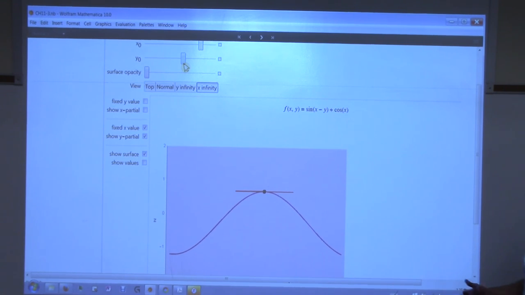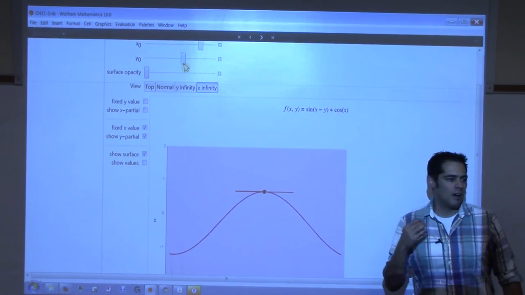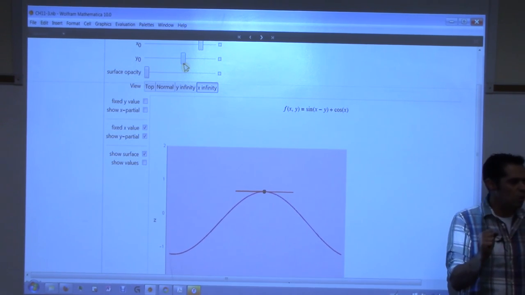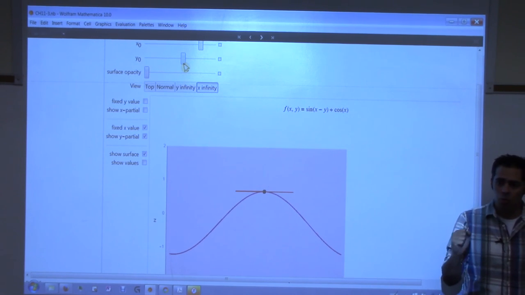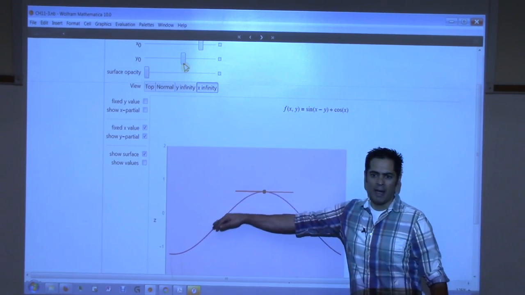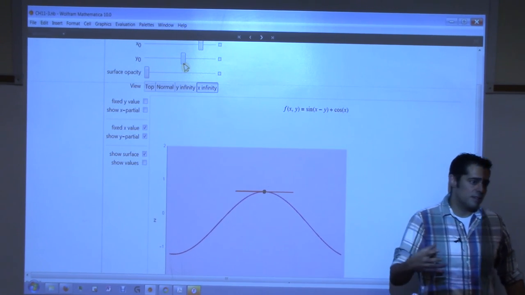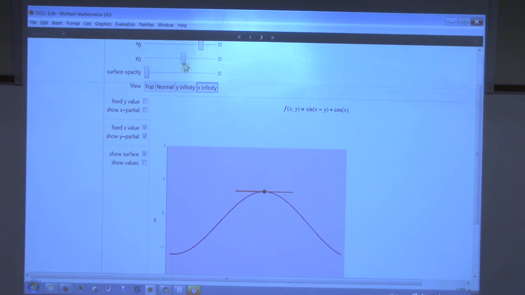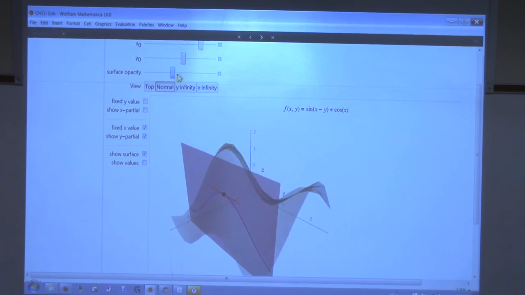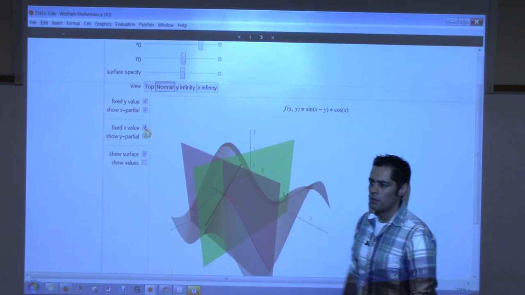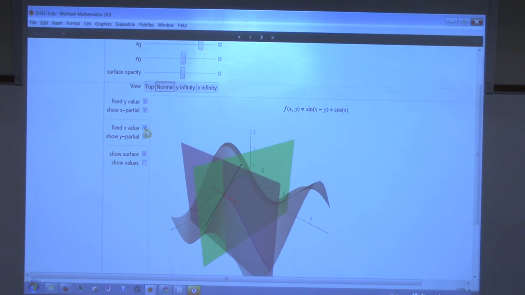So here's what it comes down to. When you have a function of two variables, to talk about slopes of tangent lines, you have to fix one variable to be constant, right? Fix one. If you fix one, then we just get a curve back in, like we are in Cal 1. We fix x to be constant, something happens. If we fix y, we get something else. So I'm going to go last one back to the original picture. I'm going to bring this in. I'm going to show you both of them at the same time. But I think what I'll do is I'll take the planes out of there. And so we have, I don't know, did the planes help? Two different tangent lines, don't we? Two different tangent lines.